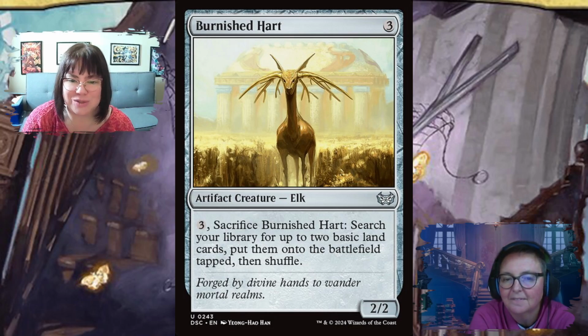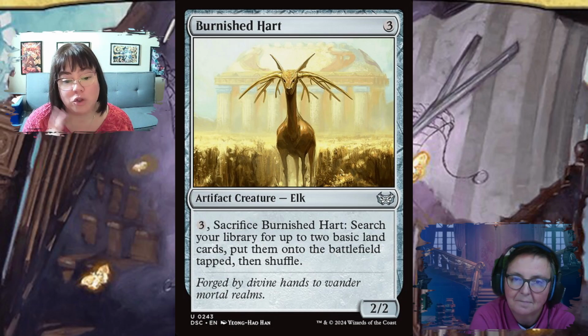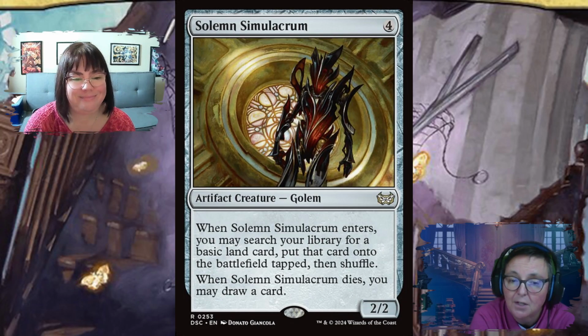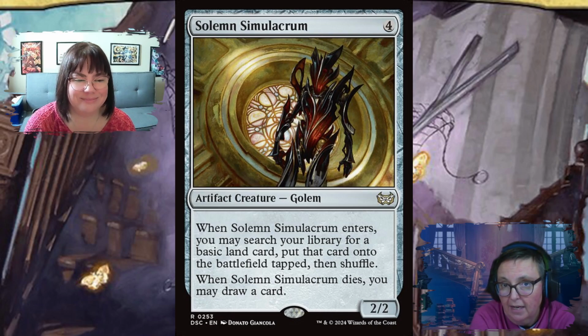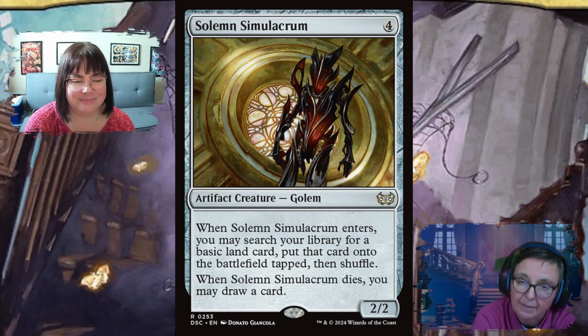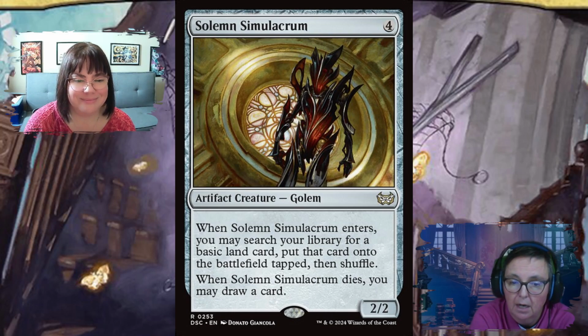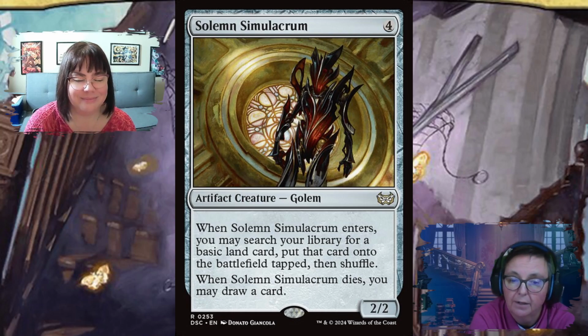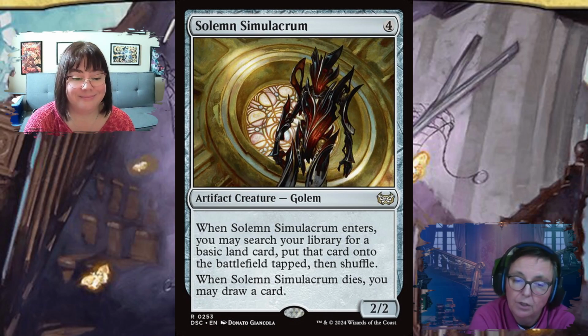Burnished Heart is our next one for 3. It's a 2/2. This one's all colorless. It is only an artifact, though, not an enchantment. So 3, sacrifice it, search your library for up to 2 basic land cards and put them onto the battlefield tapped. Then the Solemn Simulacrum, it's in quite a few of these decks. It can be in the ramp section or the card draw section because it's a 2/2 for 4, a little artifact creature golem that when it enters, you may search your library for a basic land, put that on the battlefield tapped, then shuffle. And then when this dies, you get to draw a card. So it's good for both.